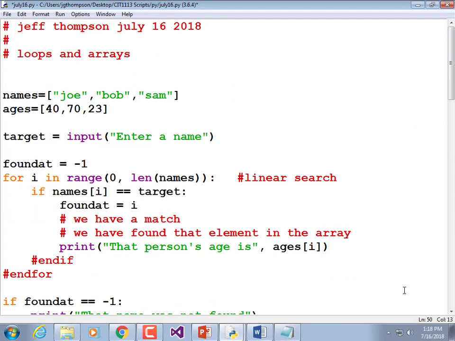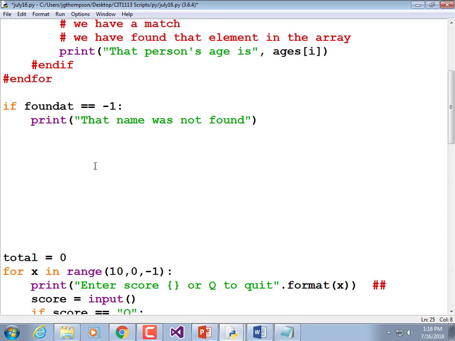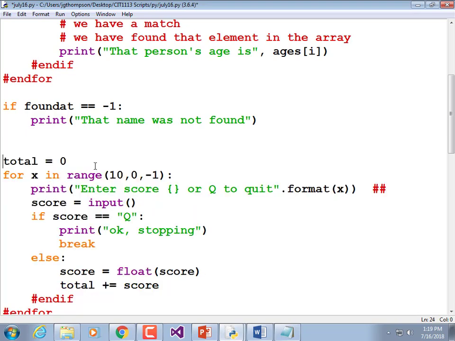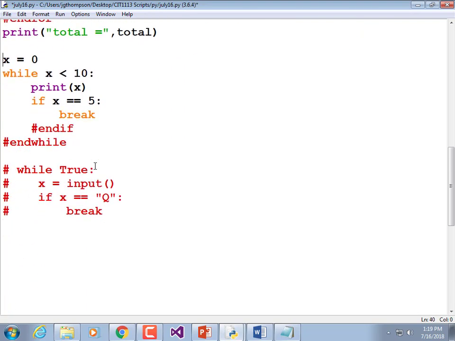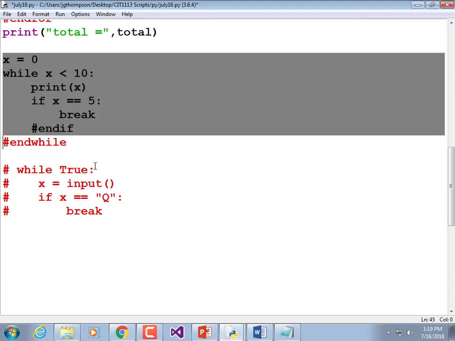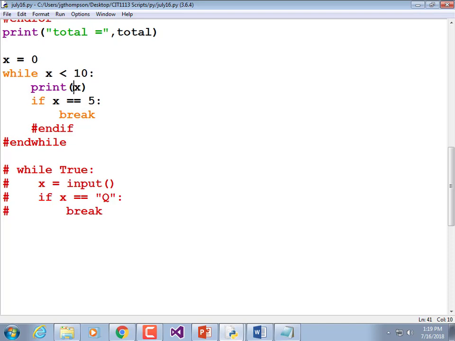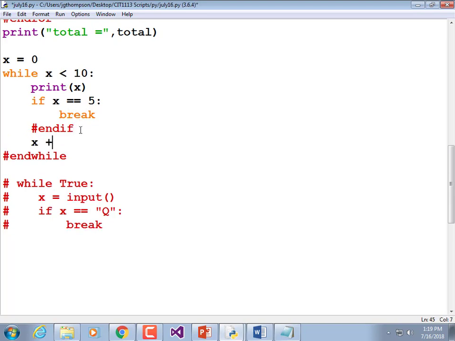All right, guys, apparently I didn't actually run the code to make sure that it worked correctly. Down here at the very bottom, we had an example of a while statement like that. While x is less than 10, print x. If it ever got to that section of code, then it's just going to print 1,000,000 zeros. Why? Because I never alter the value of x. Remember the 3 steps of a loop are usually declare your loop control variable, do your comparison, and then alter it. But if x is never altered, it's going to stay 0. So underneath my end if, I need to do x plus equals 1. Otherwise, you're just going to print out 1,000,000 zeros without stopping.